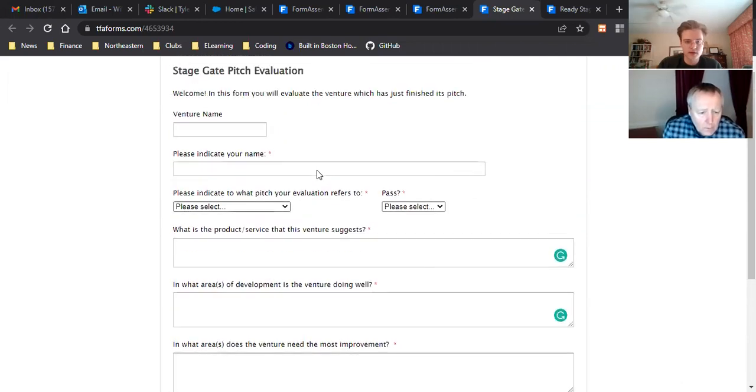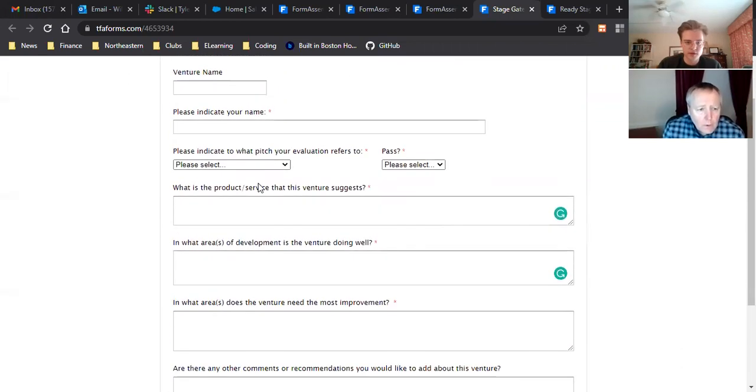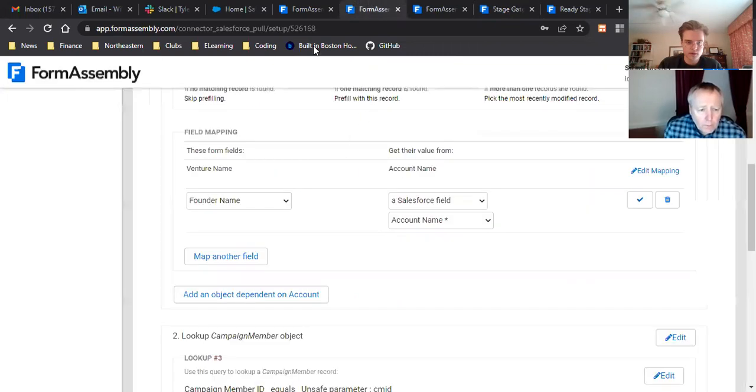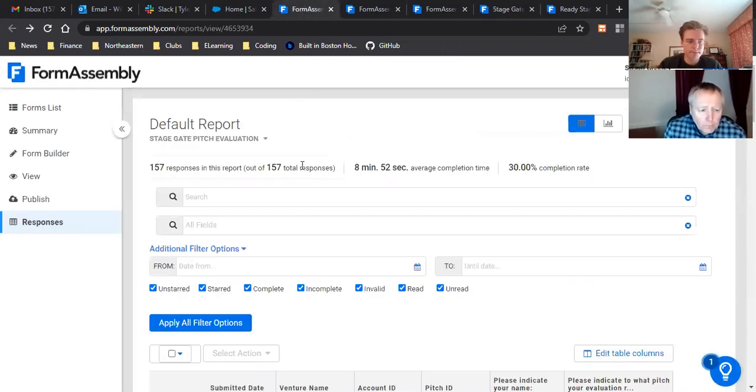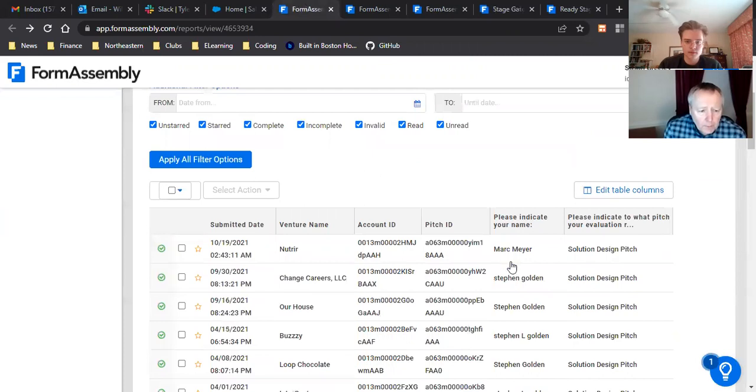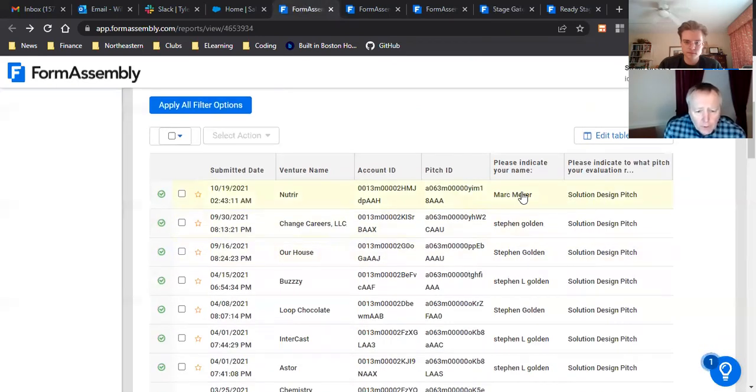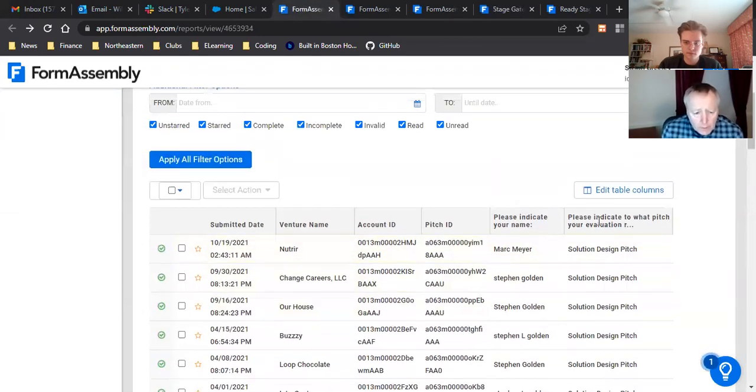Do you know where I can find the details on this section, like what objects and parameters exist that have these values? So that's updating pitch. So on this form, the way this current form works, the old form, it basically sends an email, it passes the account ID in the email, and it pre-fills the venture name.